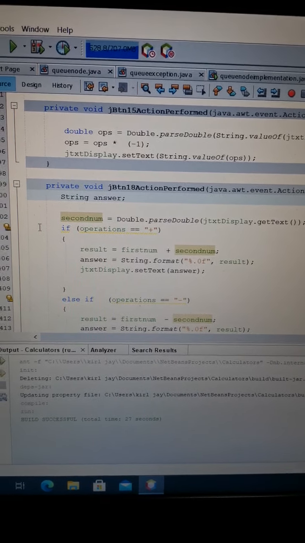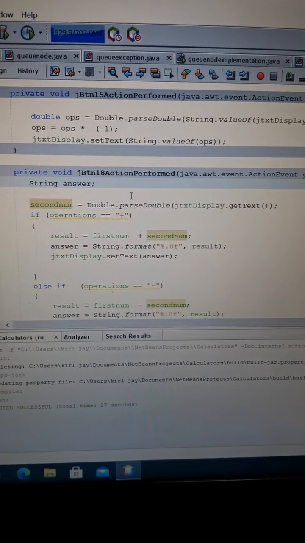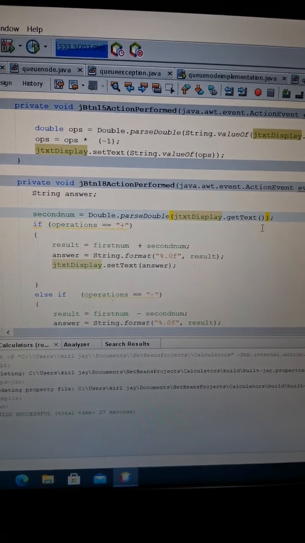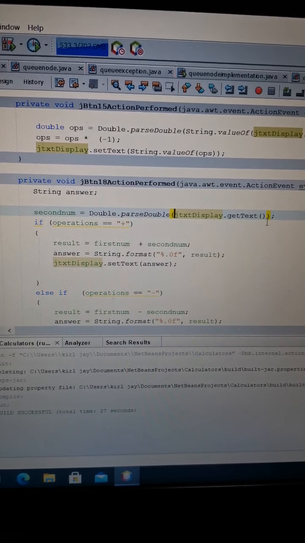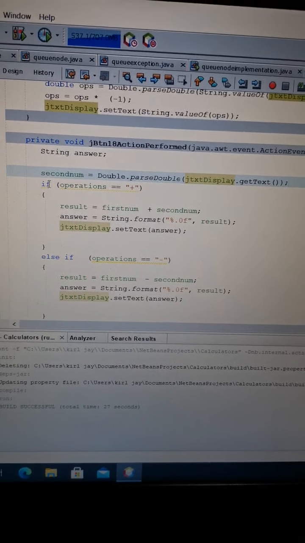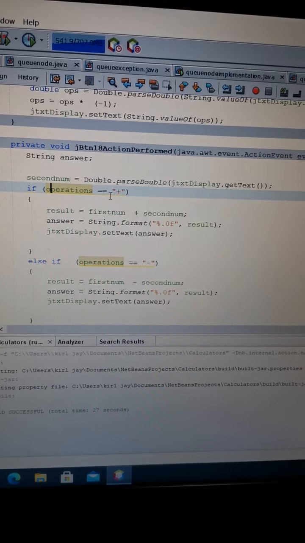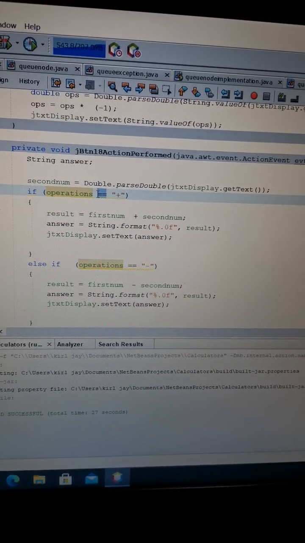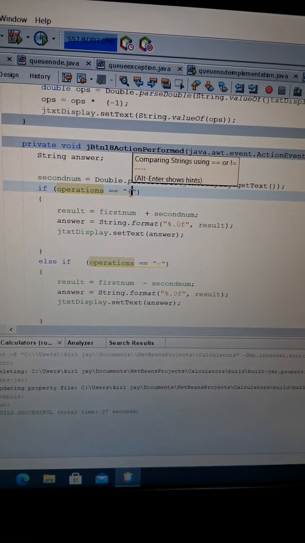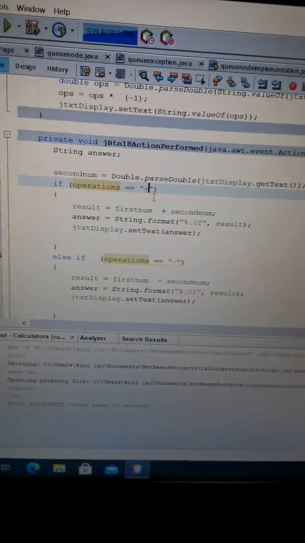When I go back to the code of our equal sign, we must write the second num, double equals Double.parseDouble, and then jtxtDisplay.getText(), open and close parenthesis, and then semicolon. And write in here if, open parenthesis, the operation double equals, and then quotation sign, and the symbol of plus, and the close parenthesis.